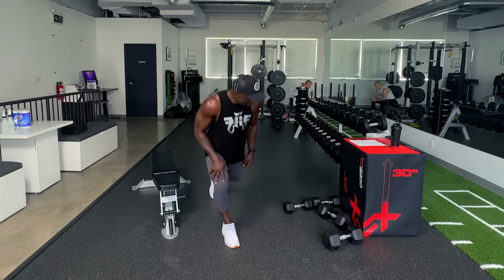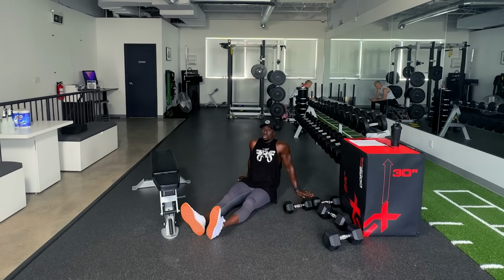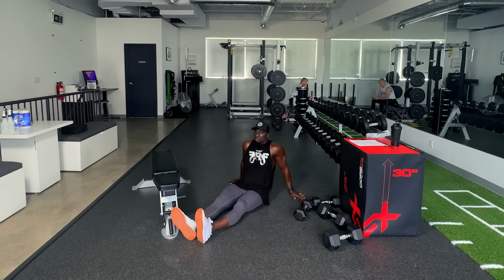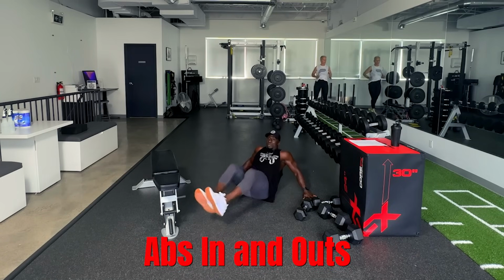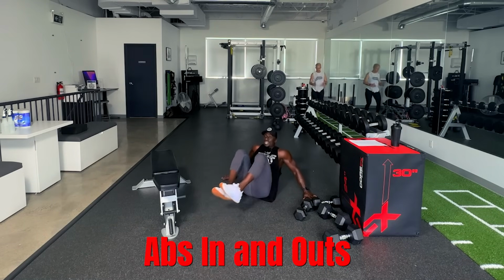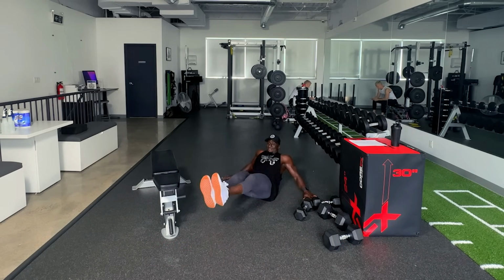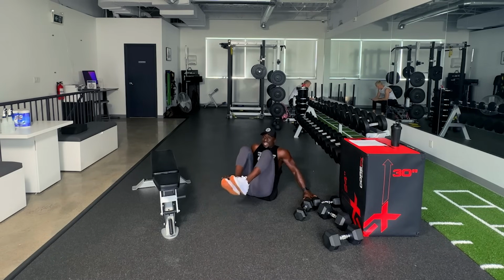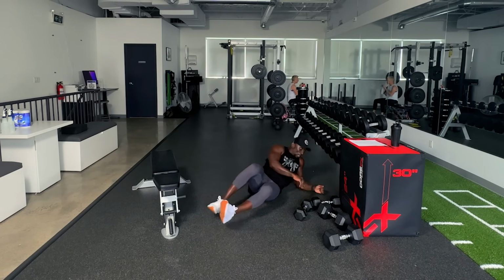All right, let's do some ab in and outs. Let's get the abs now. Again, full range of motion here with the ab in and outs. One, two, three, four. All the way in if you can. Let's go. All right, back up.